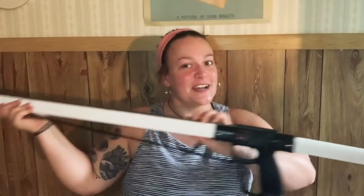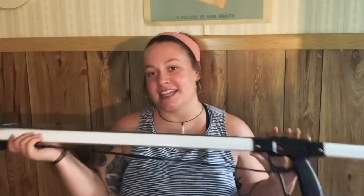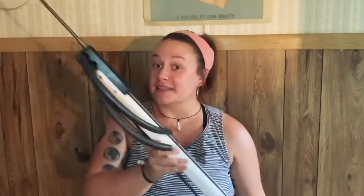Today is actually a renovation video. What are we renovating? My spear gun. This is the finished product, so here's the spoiler alert for you. But this was the actual wood mahogany color before, and so I took it apart, sanded it down, painted it, and put it back together minus two screws that I left back at the dive shop. All ready to roll. I'm super excited about it, super happy about the outcome. And it's just something I've really wanted to do for a long time.